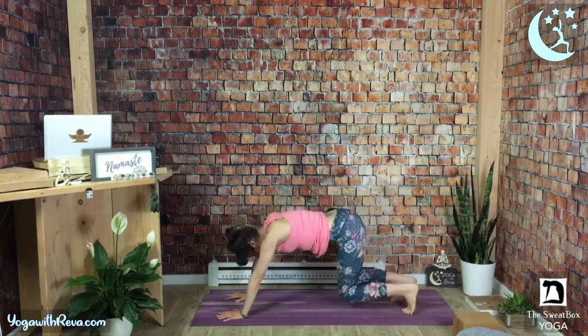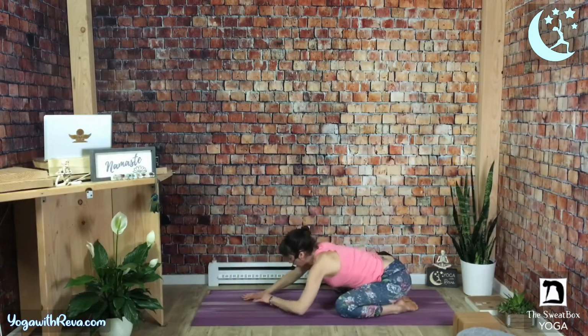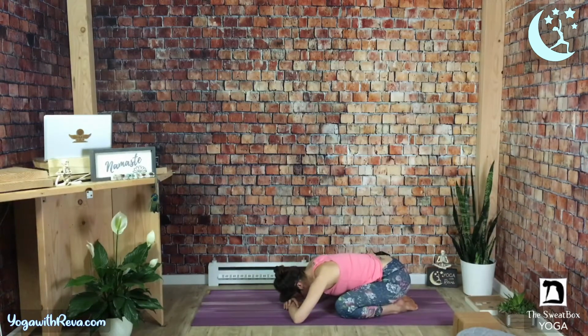Let's take a quick child's pose, a little bit of a break. So if you want to grab some water, if you need anything else, just a moment to take a little inventory. Let your body relax. Let your circulation come back to normal.